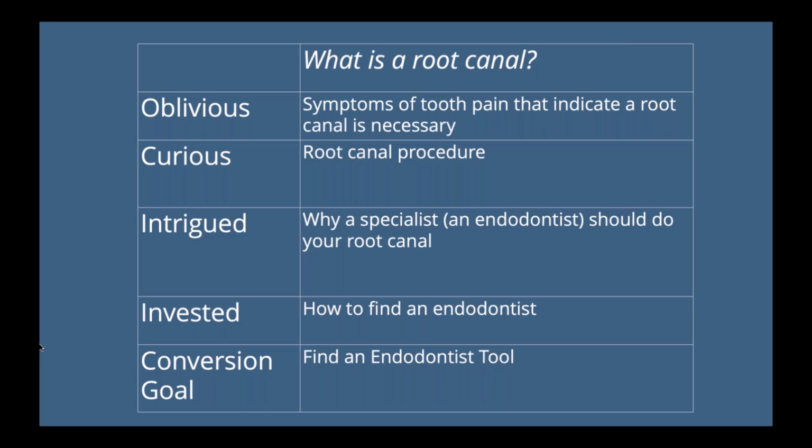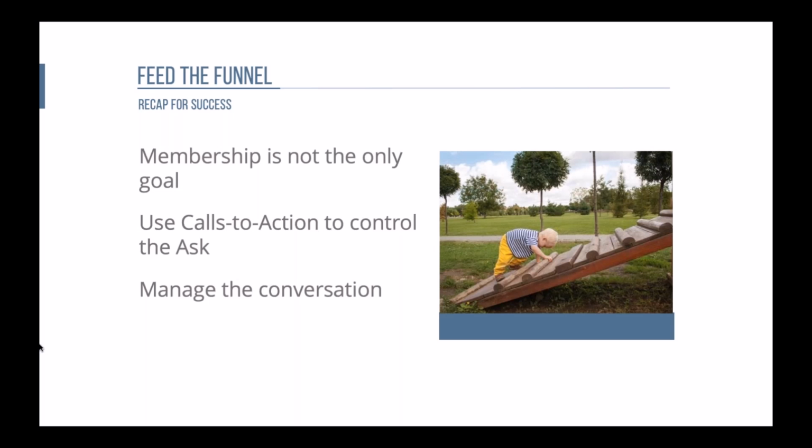Each piece of content leads to the next one. In college, we thought about this as like 101, 201, 301 type content. We're doing the same thing here as we map that out. So thinking about feeding that funnel, we want to remember membership is not our only goal. As we guide people through that content, we make their lives a little easier. We increase that member engagement. We increase our member value. We're going to use those calls to action. We're going to make the ask, and we're going to manage that conversation.